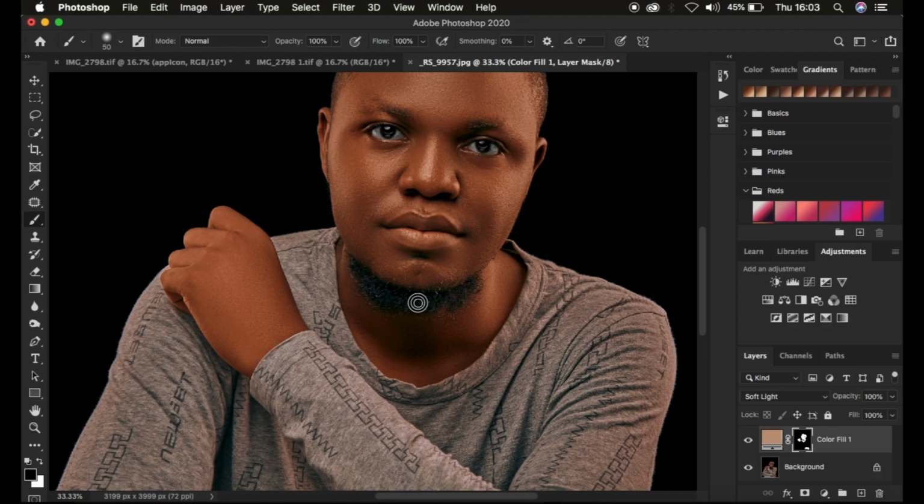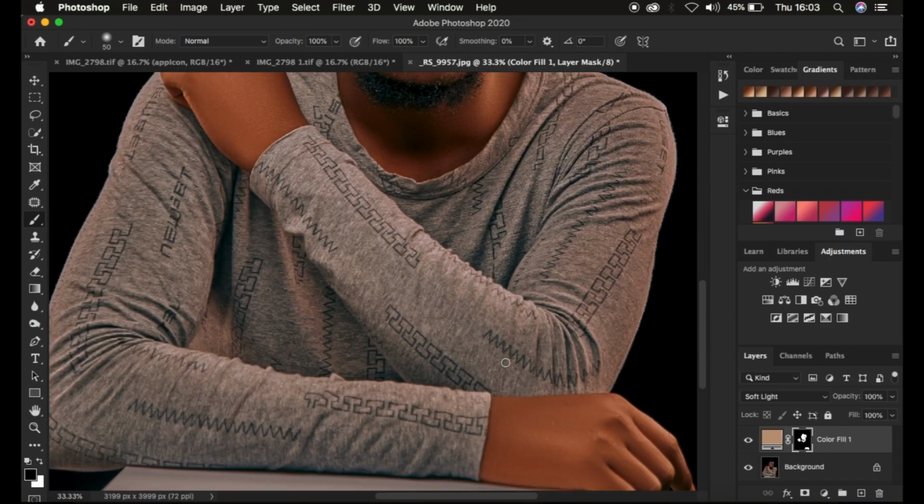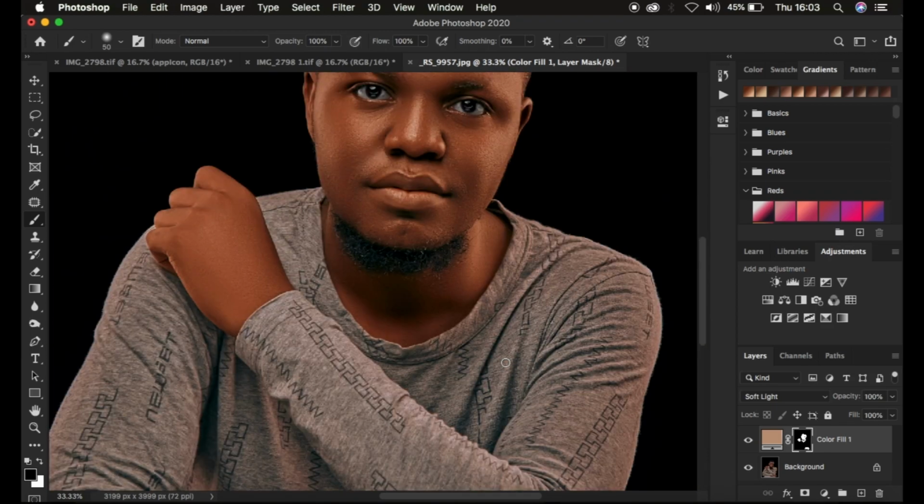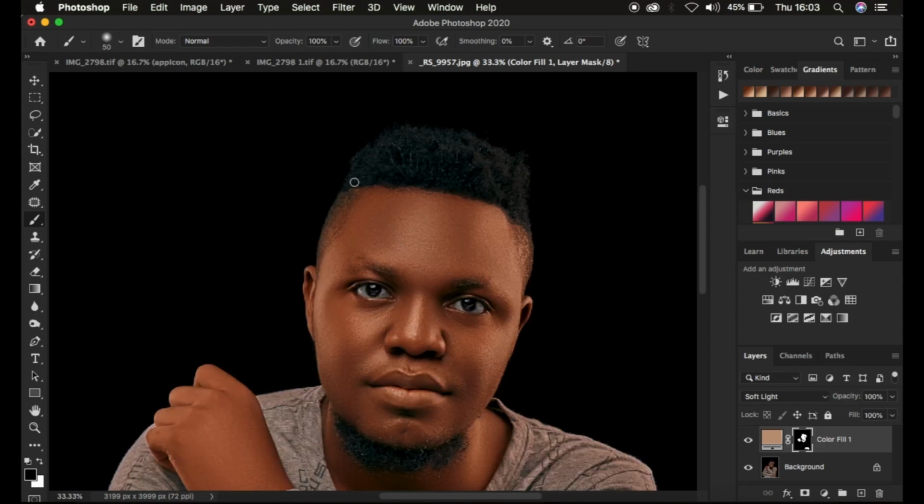This looks okay. And the next thing that we're going to do, remember if you made a selection and did not include certain areas within it, you're just going to come back right here and eliminate some. With a very low flow of around 25, I'm just going to eliminate the color from some parts of the hair to make the selection smoother. I'm just going to do the same for the eyebrows right there.